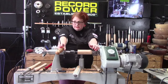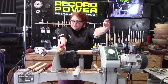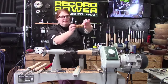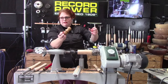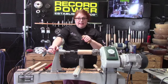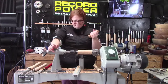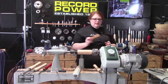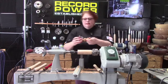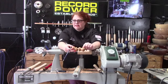With children, it needs to be bigger on the end than the roll of a toilet paper tube or paper towel tube. You don't want it to be able to get in there. As long as you're hitting there, you're good. Because little kids like to put things in their mouths. If they can get it in, but they can't get it out, that's a problem. You don't want them to be able to open their mouth wide enough to get it in. Also, dogs really like these. They're very tasty.